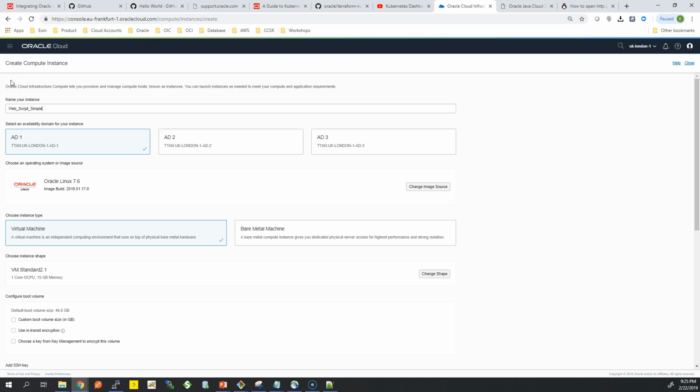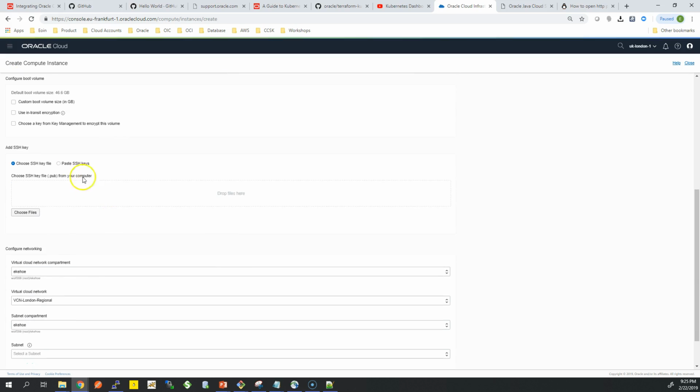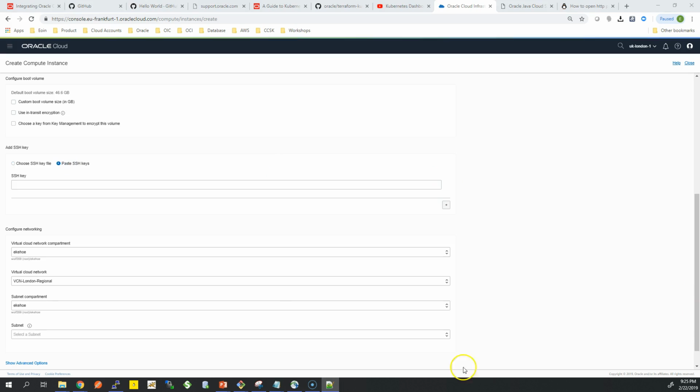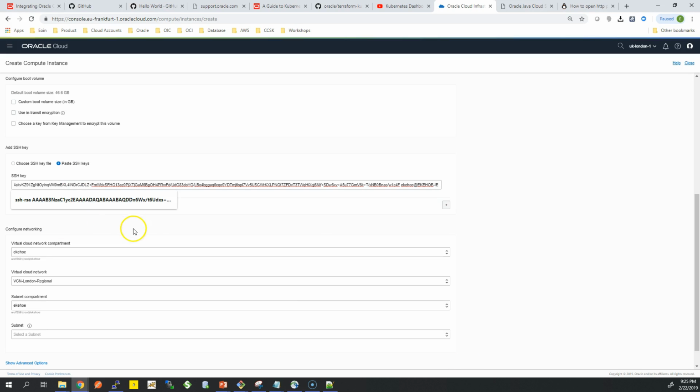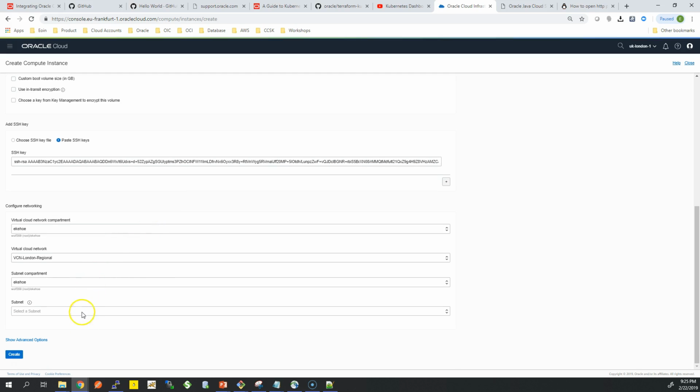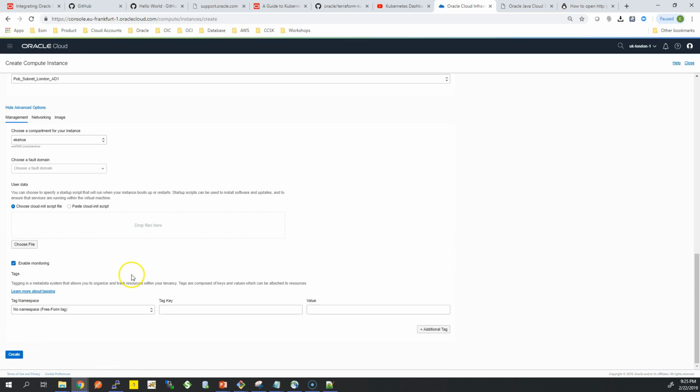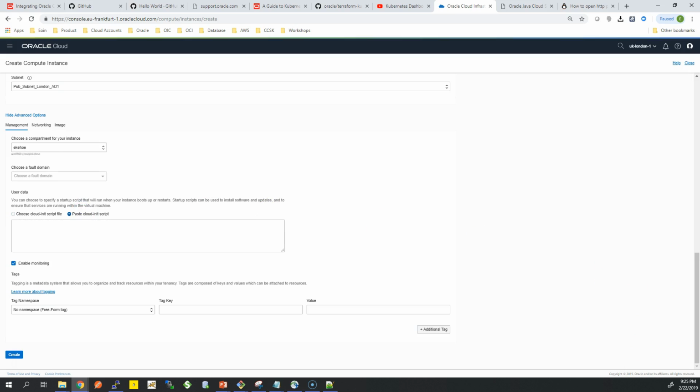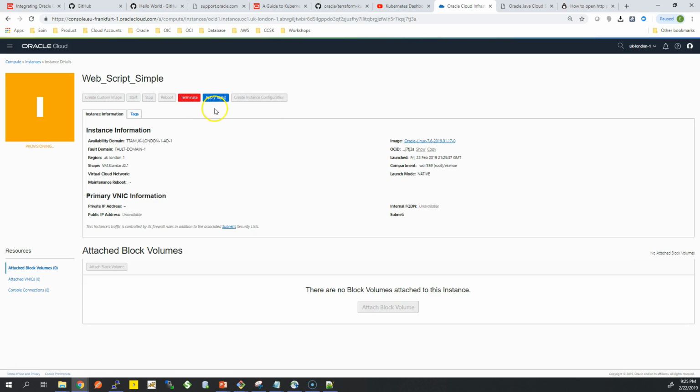Just to add to this, I'm just going to also show you how you could kind of automate this. I'm just going to launch the exact same web server, but instead of having to SSH into the instance and install HTTP and enable it on startup, I just want to show you how you can have a script to do so. So this is just kind of a config script that you can add to any instance. So I'm just going to go /bin/bash into my interpreter, and all the commands that I ran on the instance, basically just installing HTTP and updating the operating system and starting the HTTP server.